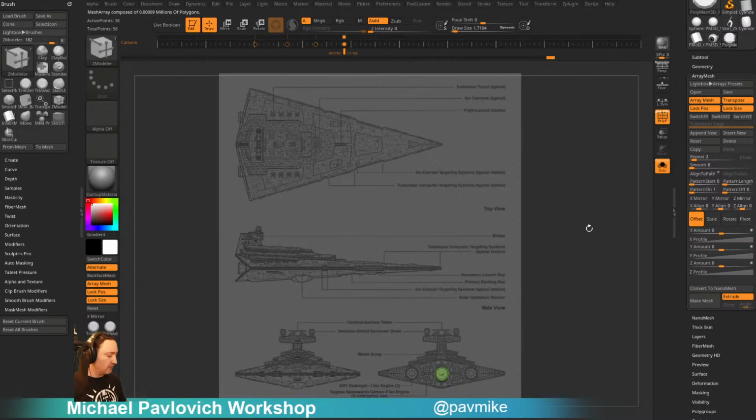Let's turn on transpose. Let's hit W and then Y to go into transpose line. And now I can use my transpose line to pull out an instance copy. We'll hold down Shift to constrain it. So we got a copy over here. Now we want a mirrored copy over here. So we're going to go ahead and say append new. Let's go ahead and say I want to reset, so it'll put the pivot right back in the middle here, and then we're going to say X mirror.